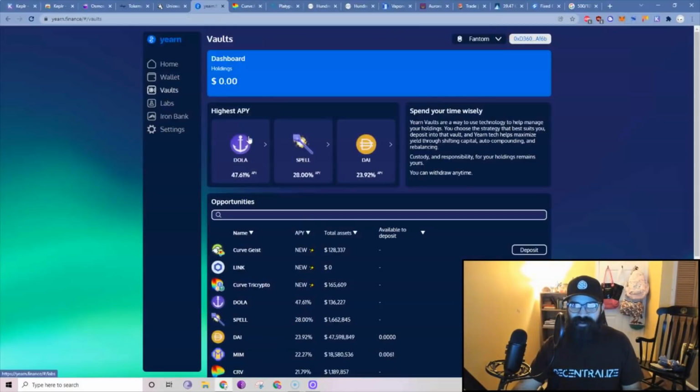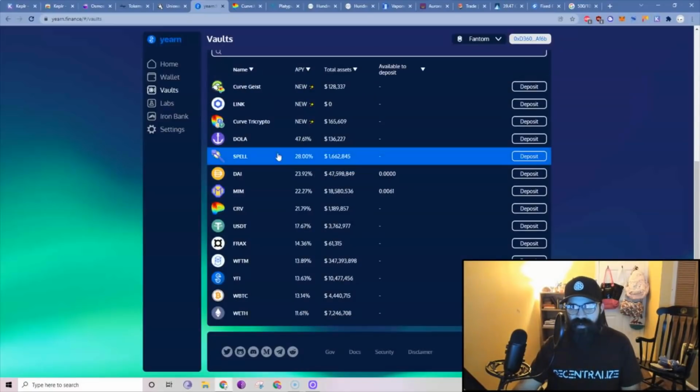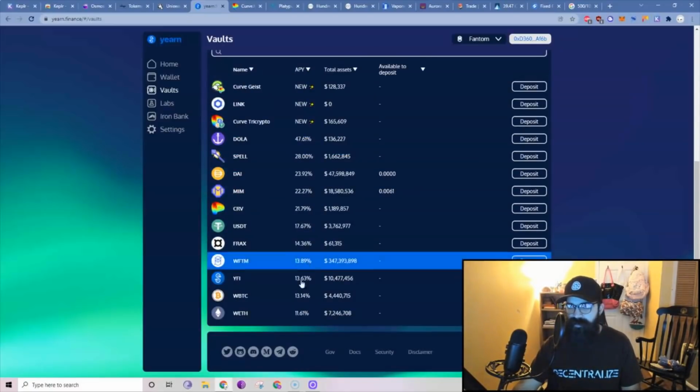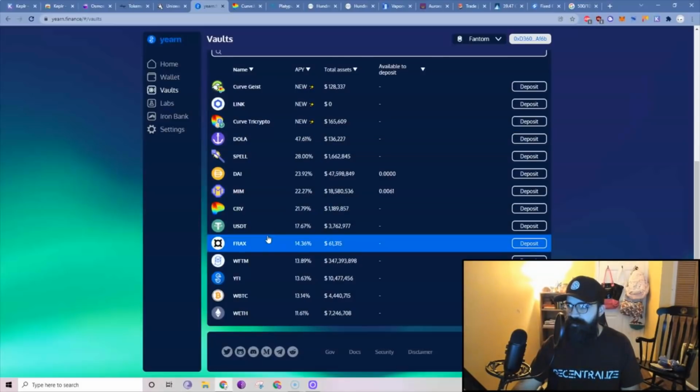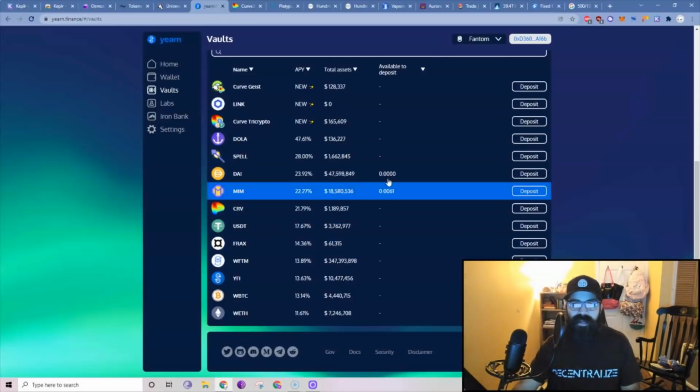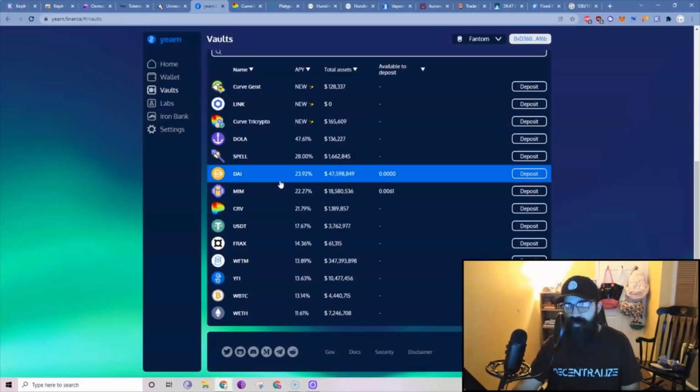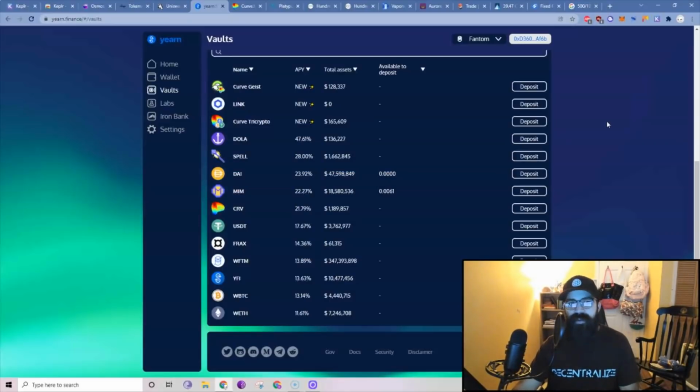Yearn on Phantom as well has some great plays. Vaults are supported, okay, so here we go. You can do stablecoin vaults for 20%. It beats Anchor, so I like it. On some protocols like Creditum, you can actually deposit these and borrow against it for additional yield. There are some cool strategies over there, but I can never get the CUSD, so I'm not going to go into those strategies. I do believe FTM Alerts has done a video on that.